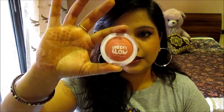That's how it looks, and these are fairly new to the market. They were released about a month or two back, in 3 shades. Two of them are very similar, but so to speak, 3 shades, and I have all 3 shades to show you. These are the 2, and then this one is the 3rd. So I'll straight away get to the review.